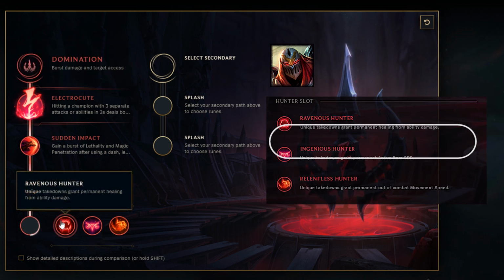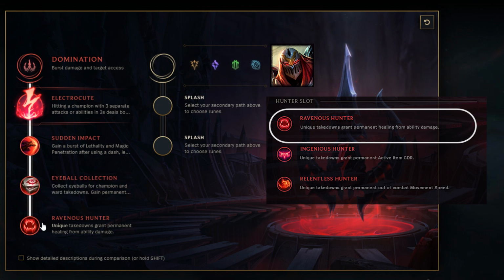You also have Ravenous Hunter over here, which heals a percentage of damage dealt by your abilities. This is like the old Bounty Hunter that you had in League. The more people you kill, the more damage you get to use. Again, this synergizes with the whole kit of Zed: once you get ahead, there's no stopping you. He also hurts a lot in lane.